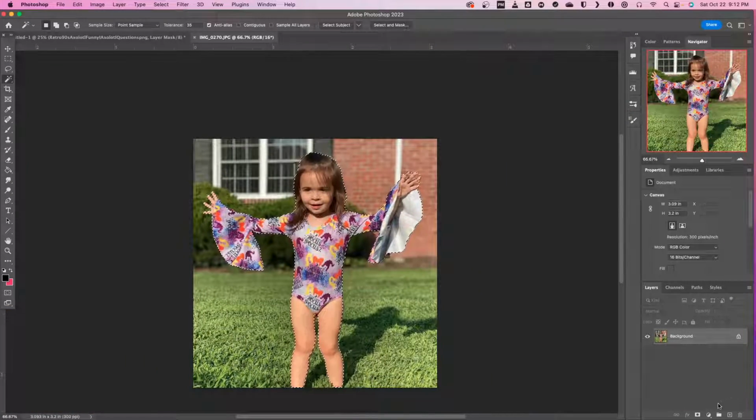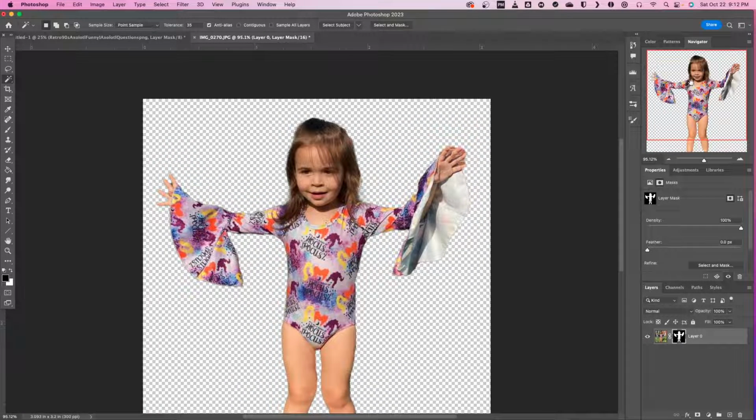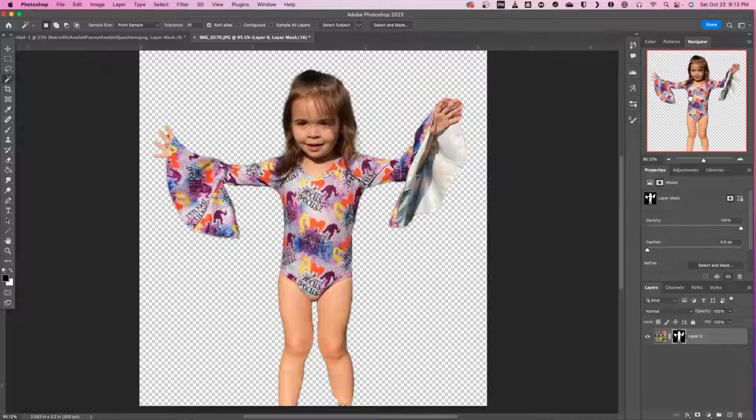And then again, all I have to do is hit that layer mask. And there you go, now it's isolated and I can do whatever I want. Oops, that's not what I meant to do. But here's my little layer mask right here. I've got my brush tool. I change that to white, and using the bracket keys, I'll make this smaller, and then I'll just paint that back in.